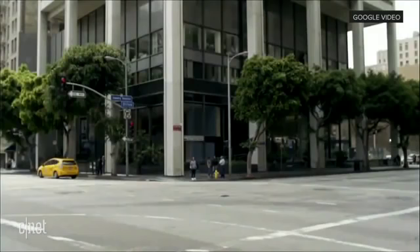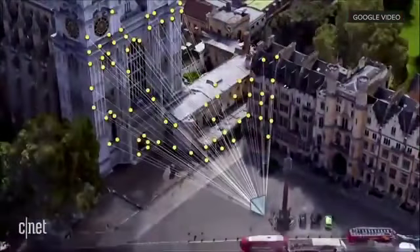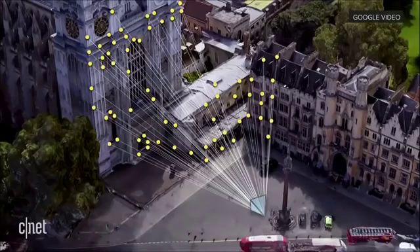Pretty cool. Enabling these kinds of experiences, though, GPS alone doesn't cut it. So that's why we've been working on what we call VPS — Visual Positioning System — that can estimate precise positioning and orientation. Just like you and I, when we're in an unfamiliar place, you're looking for visual landmarks, the storefront, the building facades, et cetera. VPS uses the visual features in the environment to do the same, so that way we help you figure out exactly where you are and get you exactly where you need to go.